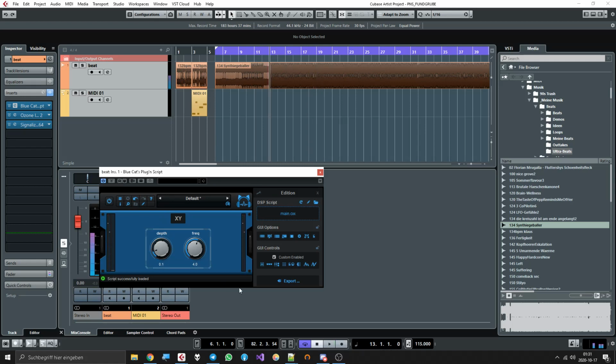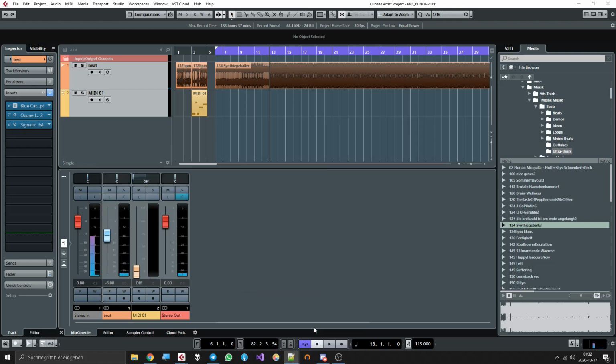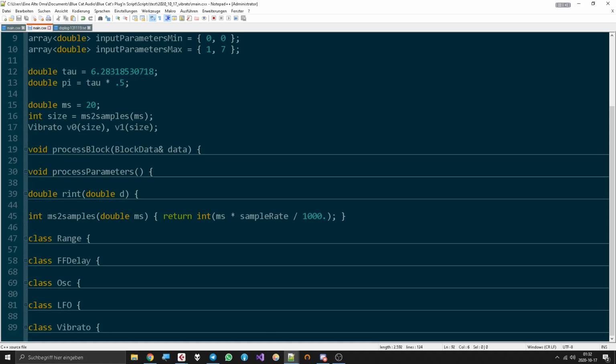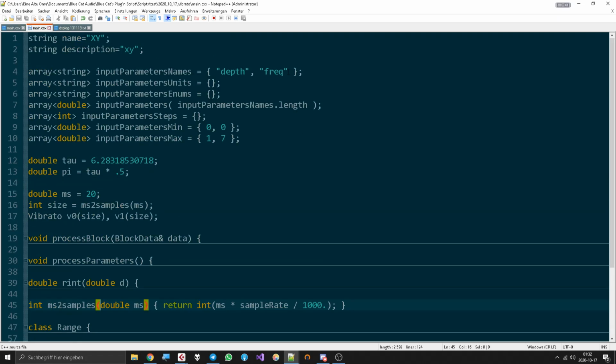And as you can hear, even though we didn't use any interpolation yet, this already sounds pretty cool and very legit. So now we can go on and make a width parameter. And what would a width parameter do in here? Let's make it normalized. It would just put an offset on one of the oscillators, only one of them.